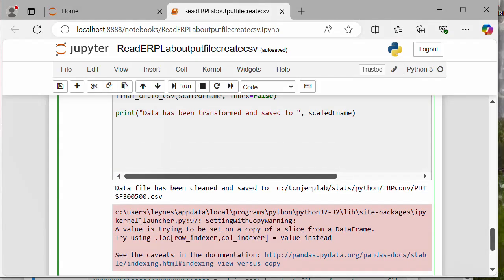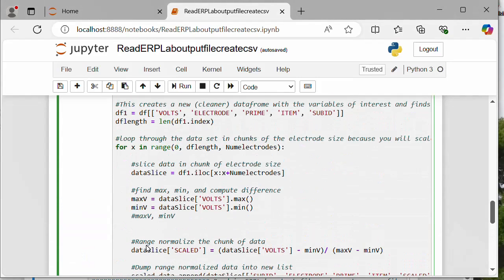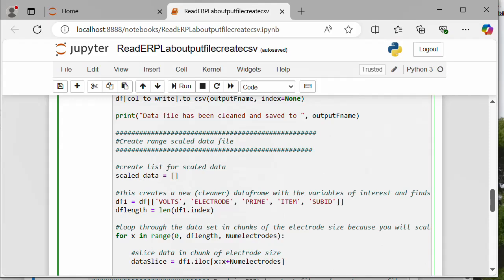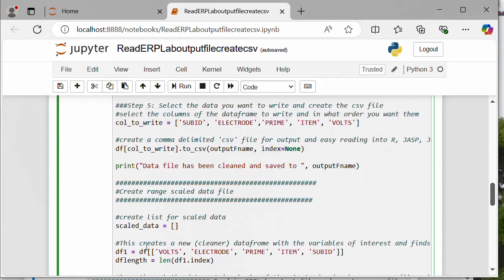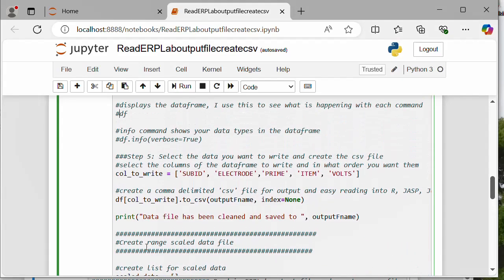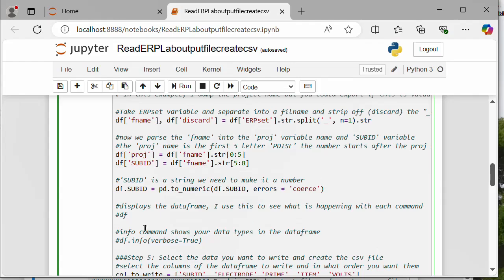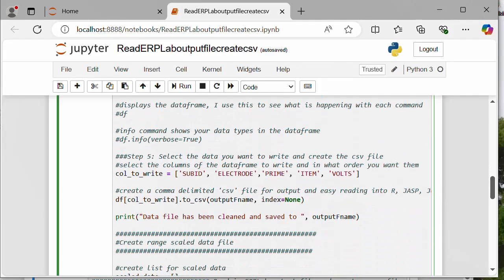It gives you output down here. This is output from when I ran this before, and it gives you output that's happening as you're running it. So you can check your code, you can see what it's doing, you can look at variables, you can see variable values, whatever you want. It's really nice.